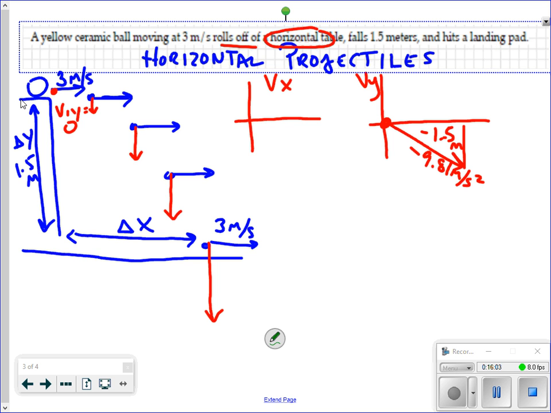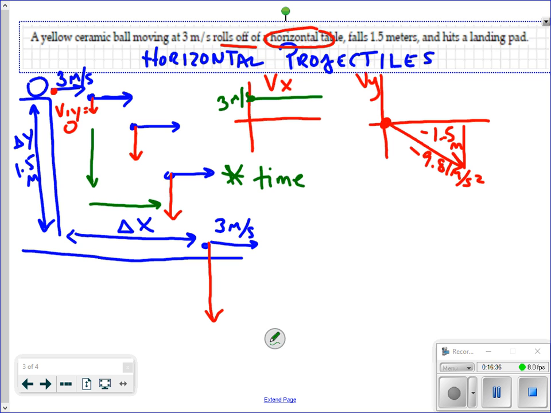They're obviously not all going to be like that. In this case, though, we do have something new, a horizontal velocity graph. And the 3 meters per second goes over here. Notice I didn't put it over here on the y graph because it's horizontal velocity, not vertical velocity. Okay, now the key to solving all of these problems is time. Let's face it, the time that it goes from left to right is equal to the time it goes up to down. Right? They're not different. Time is not a vector, it's a scalar.